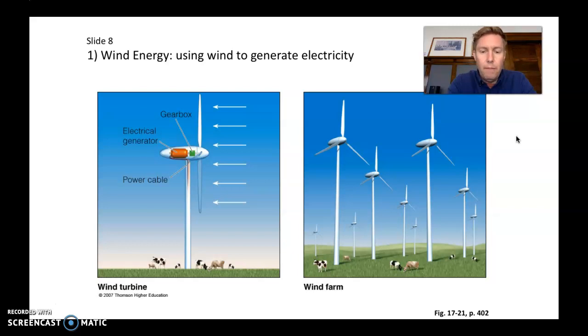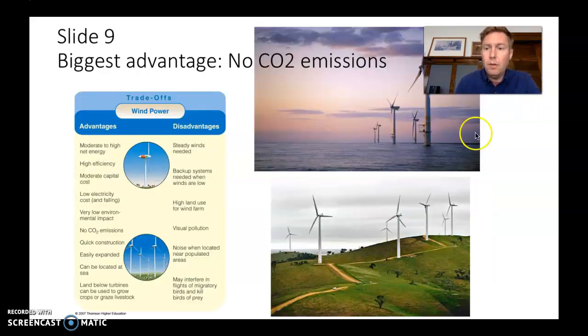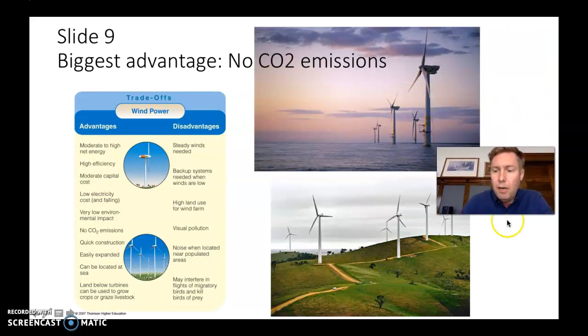Meaning, maybe there could be some problems with it. For example, if it's not a windy day, you're not going to get electricity, right? Okay, so this slide has a lot of information. We can see people are starting to make offshore wind farms because there's a lot of wind that blows in on the ocean. You can see in the image, these are big wind turbines, just massive, on the ocean, constantly making energy.